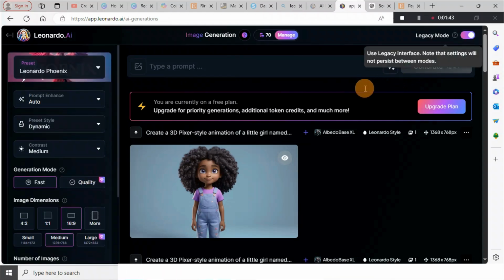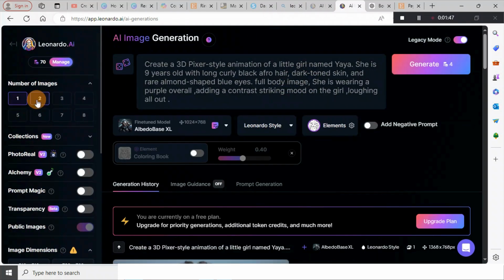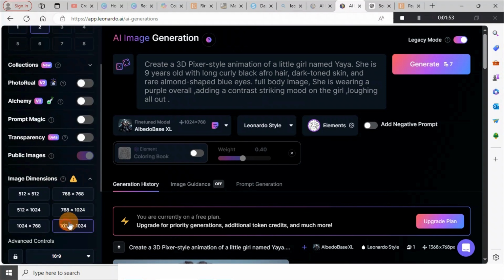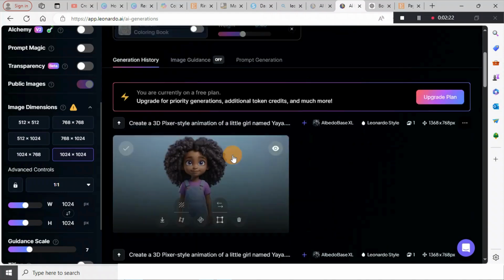So I'll move back to the old version, which allows only 2 images at once. This is the size that I'm going to use, and I'm using Leonardo base XL. Another thing is I've already created the prompt.